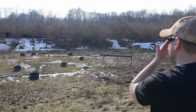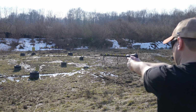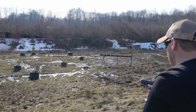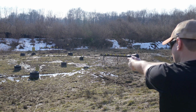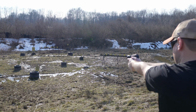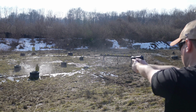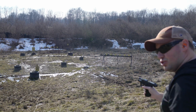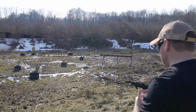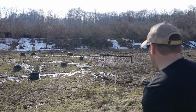Yeah, so I have the sun shooting straight into my face, but these sights are really nice. Very bright because of the fiber optic. Very nice. The gun shoots quite flat. We have a good grip on it, have a good C-clamp on it. Very nice. I mean, that's 15 yards. Let's go work our way back.